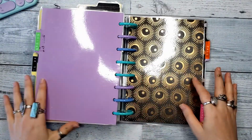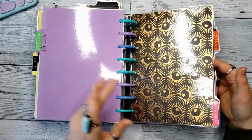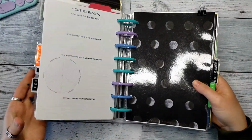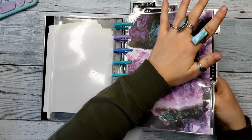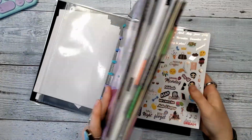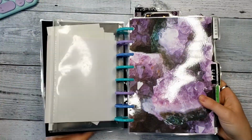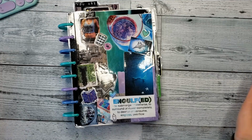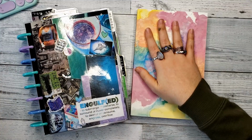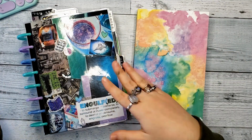And this is just a blank A5 insert. And then I have tabs which have the other seasons on them, which I will go ahead and switch out when the time comes. And that's pretty much it. I have some stickers stuck in the back here, but for the most part, that's the planner that I'm starting out 2022 with, which is basically my planner that I created, deconstructed, reconfigured, and with a couple extra inserts.